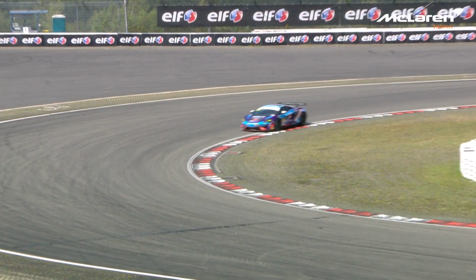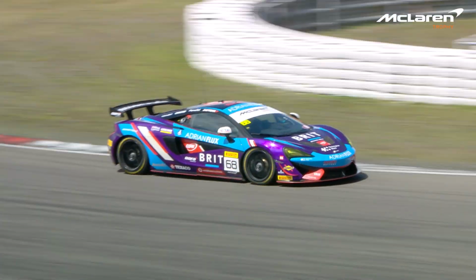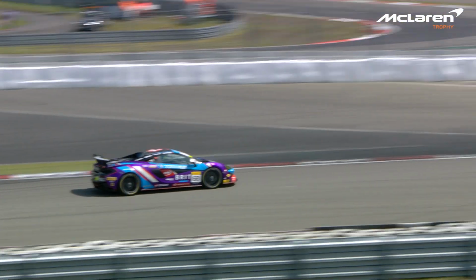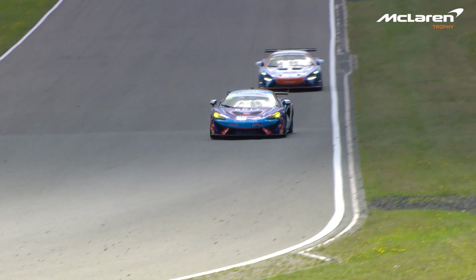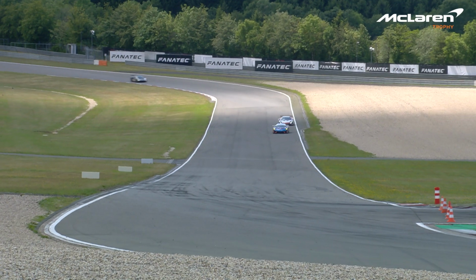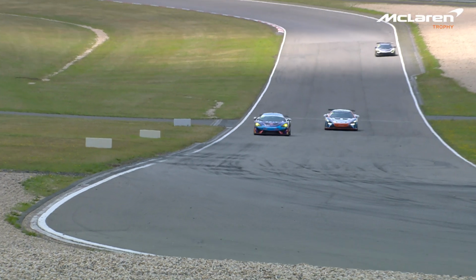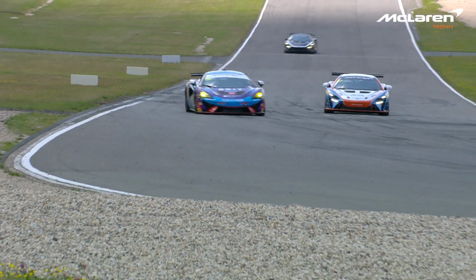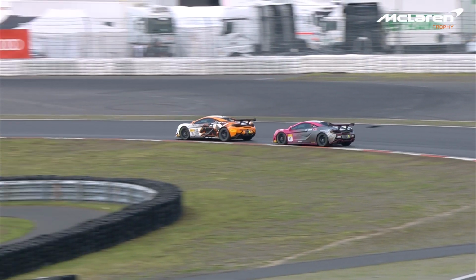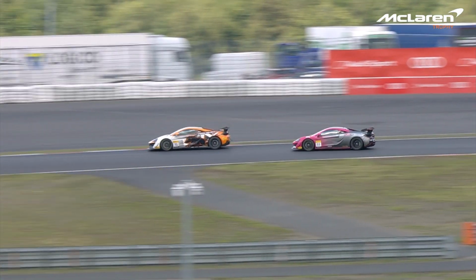The leader in the 570S class, which is probably Trundley, who has also been pressured, but a different type of pressure, because ultimately he should be being passed by the Arturas, and he should know that that's okay, because his gap to the next best of the 570S class cars is absolutely mammoth. I think over 20 seconds. Looks like they will have a coming together, no? Not yet. Nope. So Henry's got ahead.